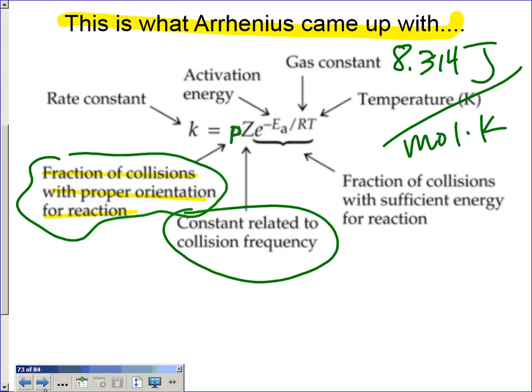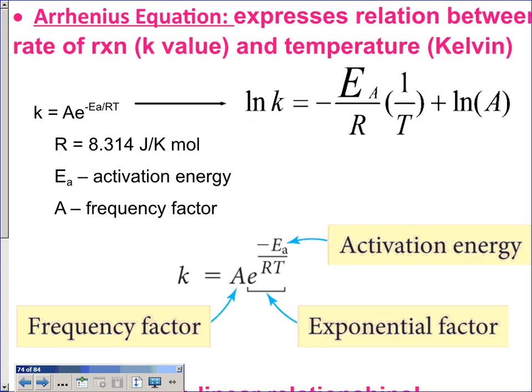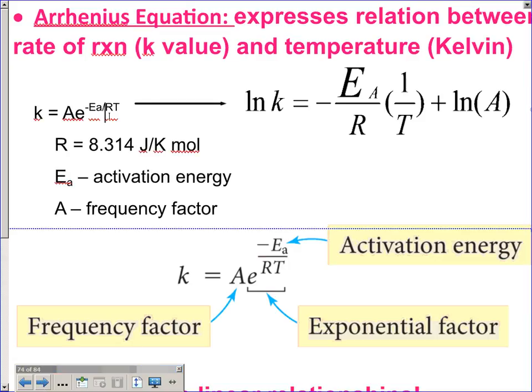Okay. So here's what we're actually going to do. We're going to take that equation that's a little bit more complex and pull it into a linear regression, right? We're not going to take the calculus of it right now, but you can actually take the natural log of both of these sides, right? If you take the natural log of k, you get ln of k, right? Take the natural log of e to the negative activation energy divided by RT. How does that work when you take the natural log?